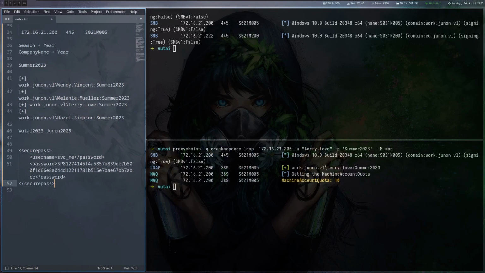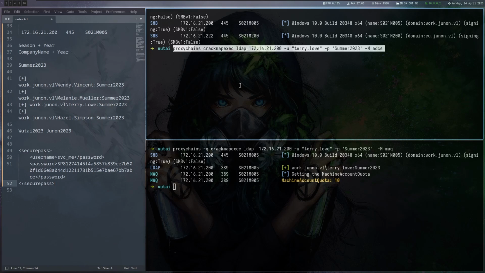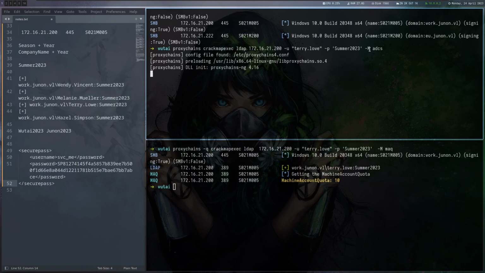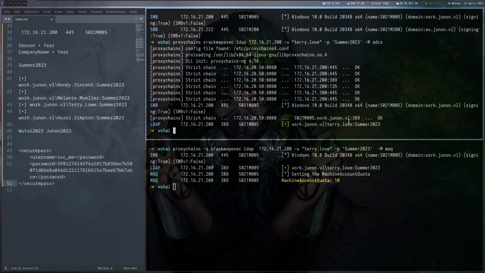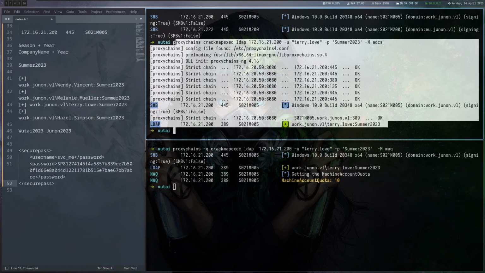All right. What else can we check? Well, you can check for vulnerabilities like ZeroLogon, PetitPotam, noPac. There are modules for that, so check out the documentation if you want to do that. In this case, it's not going to yield anything, so I'm not really running it. One other thing I want to run though is a check for ADCS. And yeah, that doesn't seem to be a CA in this domain.